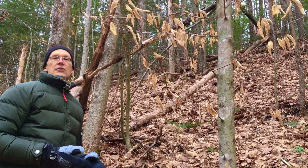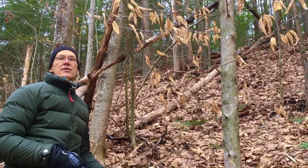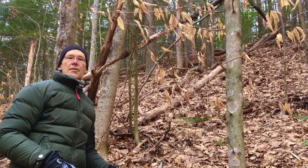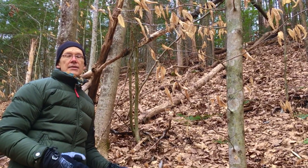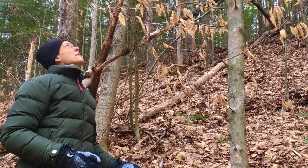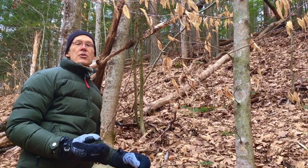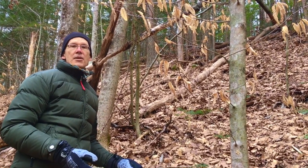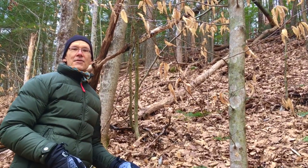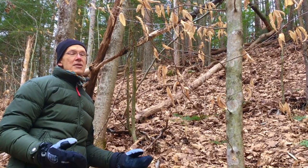The more you start to learn about trees and all their different characteristics — be it their bark, their leaves, their winter buds — the more you realize what a diversity of species we have, and you really don't have to go far. We haven't traveled very far on the ground here to see a bunch of different species. There are certainly more species we passed right by, especially when we're looking at buds. The one difficult thing about buds is that a lot of times they're high up in the crowns of trees and you can't see them, but there are usually low-hanging branches or young specimens where you can start to look at the varied details. They're all beautiful when you really start to notice them. Winter buds might be something you never even thought to look for, but now you know they're there — it gives you another thing to look at when you're walking in the woods, or even in your park or your front yard.